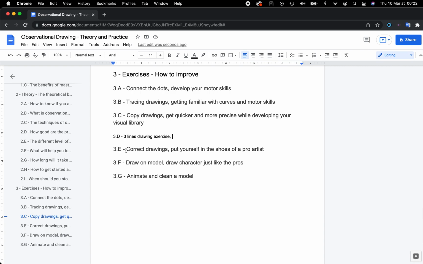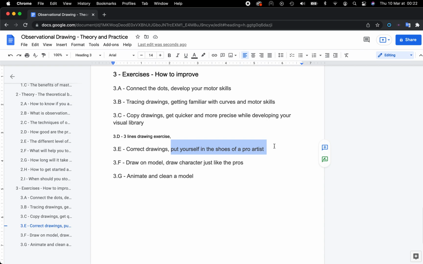Then 3.E, correct drawings, put yourself in the shoes of pro artists. I've done only this one once, but it's interesting to see, maybe not doing it often, but sometimes you want to see, am I able to do that, and gain a little bit of confidence that if I see something, I could probably help the people on the production.